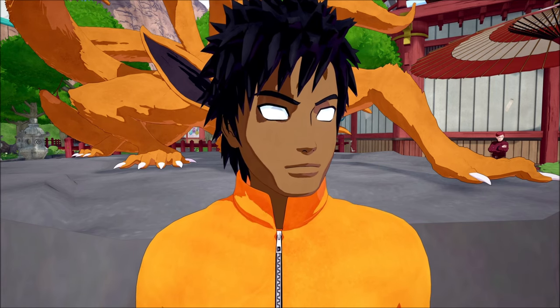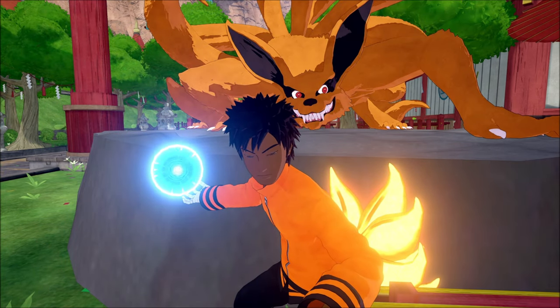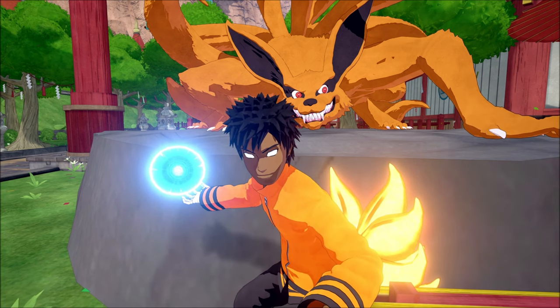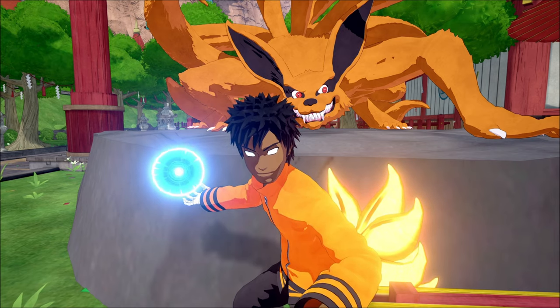You know what they say, with great power comes great responsibility. So I've been out here training like a madman, trying to get Kurama to link his chakra with my fire style and my taijutsu. So let's get into this build, boys.